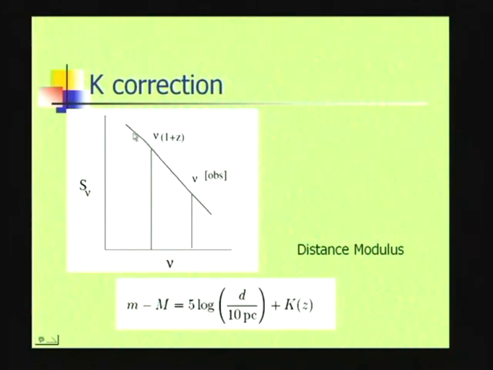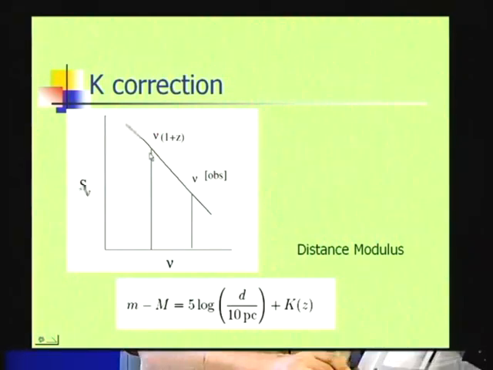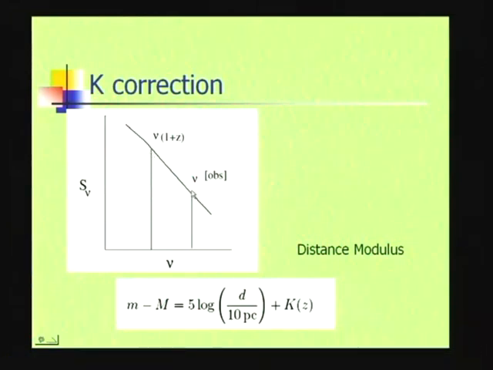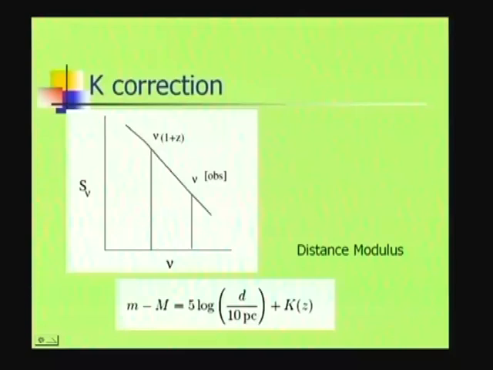So, I have to now correct for the fact that the object I am dealing with may have a spectrum such that it emits a different amount at this frequency and a different amount at this frequency. I would like to characterize its intrinsic property at this frequency. So, I have different objects at different redshifts. I would like to ask which is brighter, which is fainter intrinsically, and compare them at the same frequency in their rest frame. Only then would I be comparing the same thing.